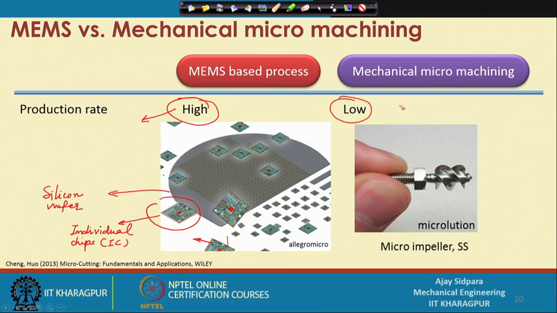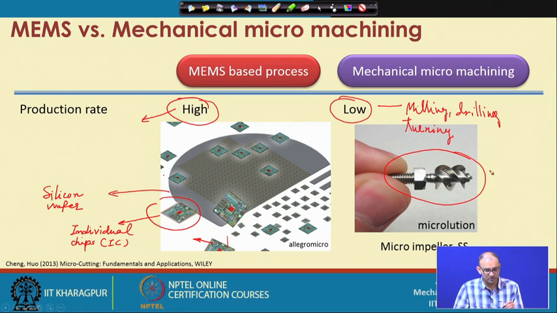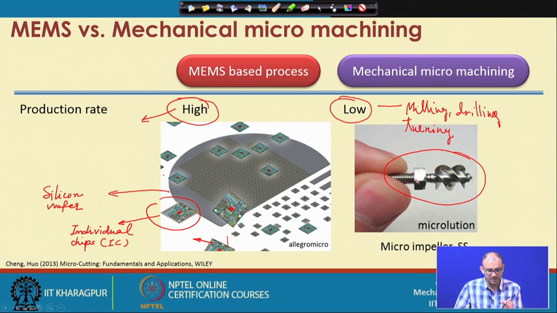But if you see our machines, we use a milling operation, then a drilling operation, and a turning operation, and all these operations are performed in sequence. That means you cannot perform both milling and turning simultaneously. To fabricate this component, one tool will interact with the surface, and once that part is over, only then can you fabricate the next one, and again you need to spend some time on setting the component, the measurement and everything. So, that is difficult in this case. That means the mass production is very, very low. Here the production rate is low and comparatively very high in the MEMS processes.